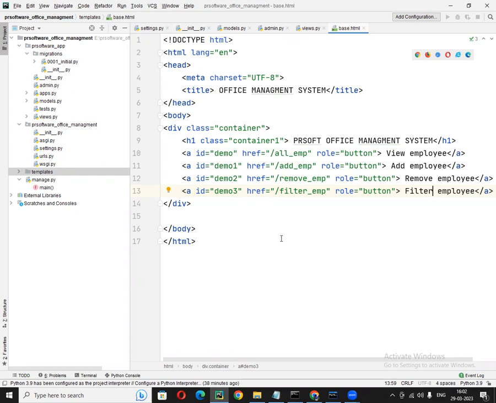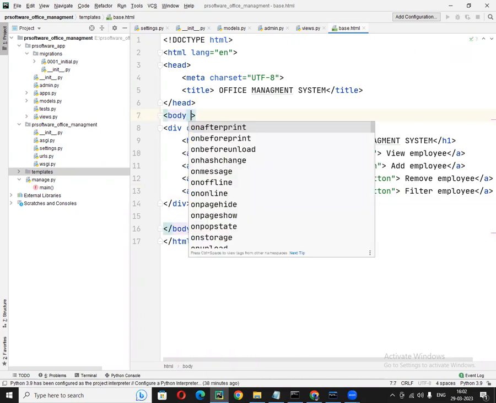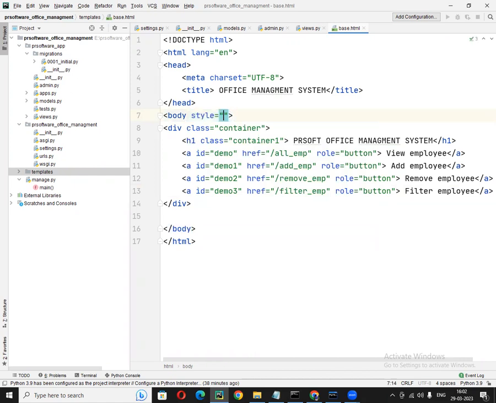So now we need to add some body, meaning color, tags, all that should be there, right? So for this, go with the style tag, inline CSS. Style equals to background-color colon. Let's take the color as wheat. This means whatever the background is there, that background should be totally wheat color.